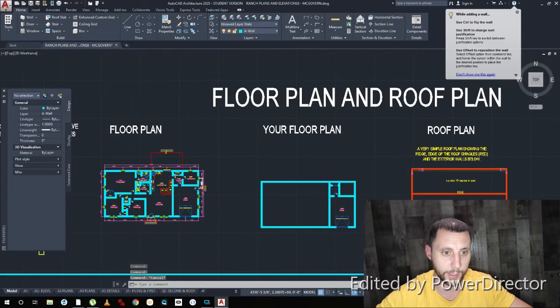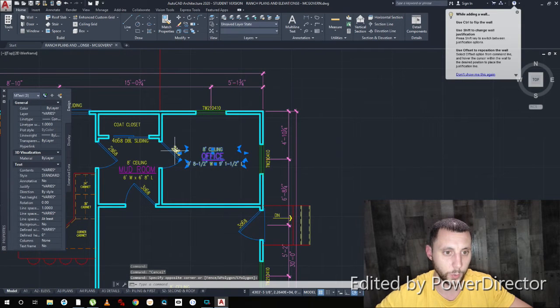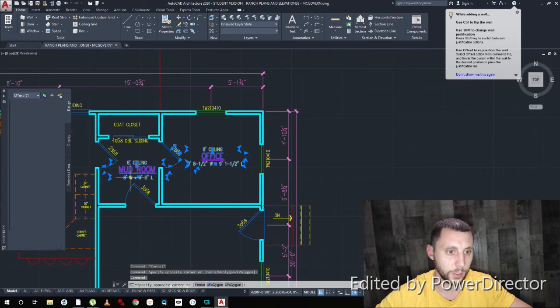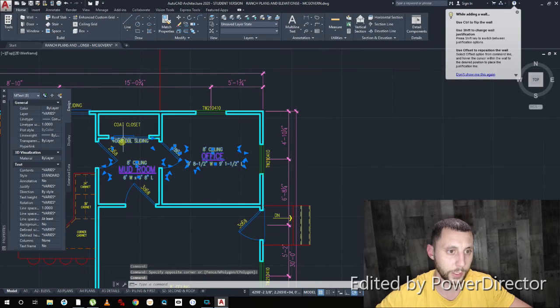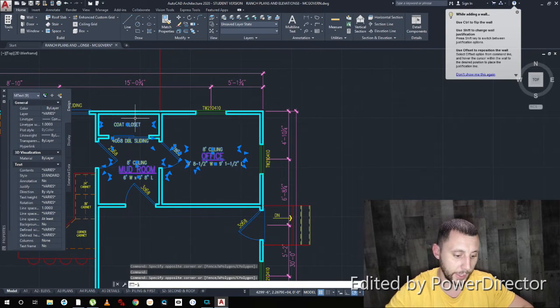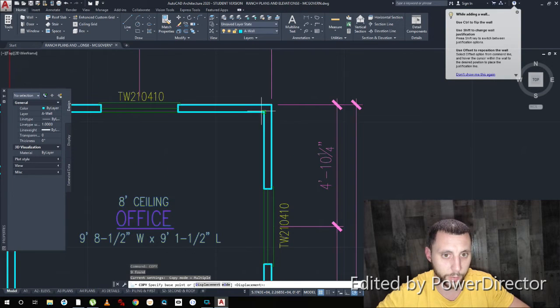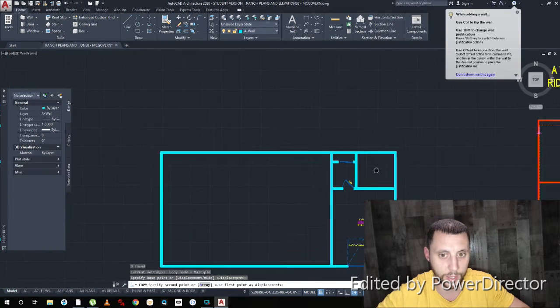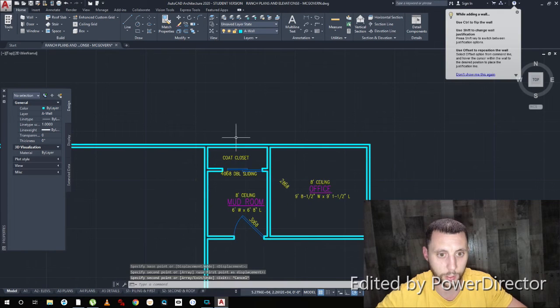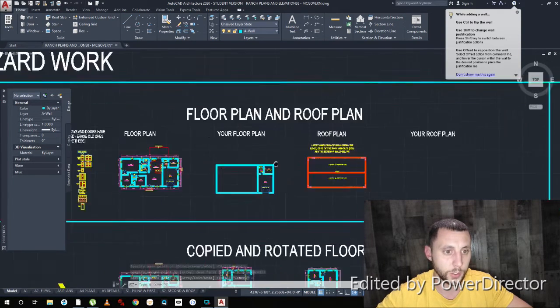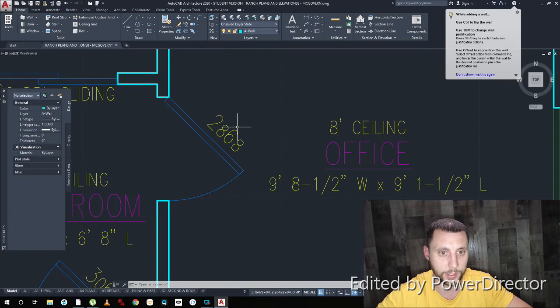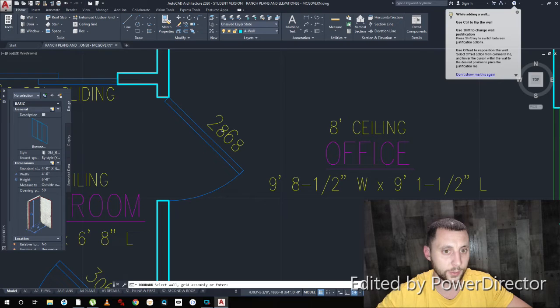Now let's steal some text. We can steal this, we can steal that, these. We didn't do that door yet, but we can take this and this. Find a common corner, copy. I can go all over here, it doesn't really matter. As long as I click the exact same corner in the other one, it's going to put it right where I had it. So I stole this one by accident and then had that door done. So that door is not a 3-foot door, so we can't do an add selected on that. But we can draw a new door at 2.868.